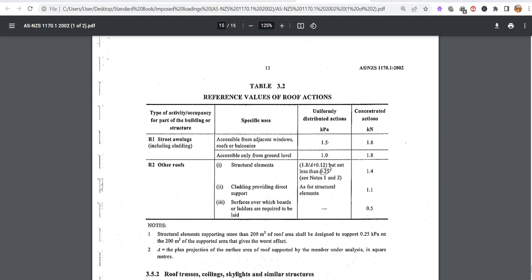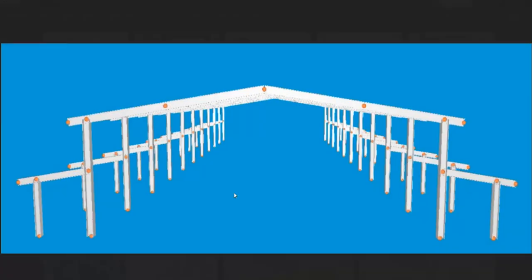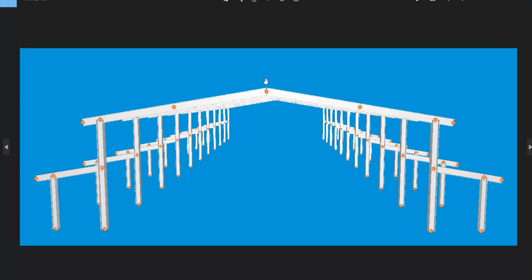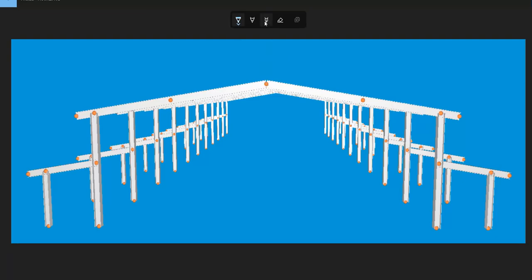So this is what it means. This is a point load of 1.4 kilonewton, live load.